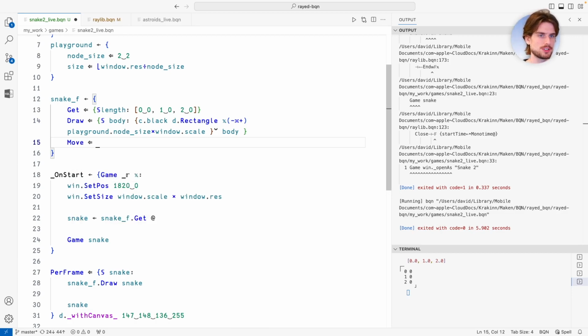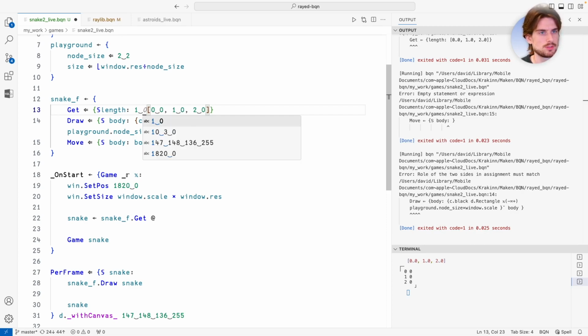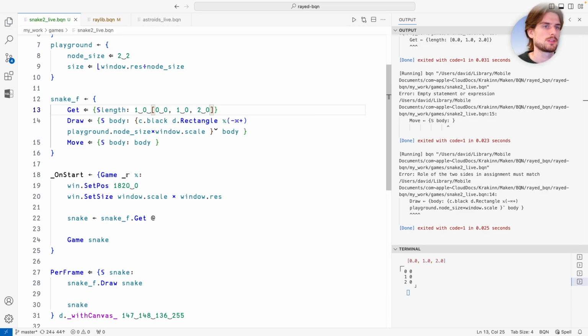Let's make a move function. Okay, we're gonna receive the body. What we want to do is move it in the direction the snake is looking. So the snake should have a direction. So I guess we can't only return the body. We need to also return a direction, which is going to be 1, 0 first, so to the right. Combined with that.